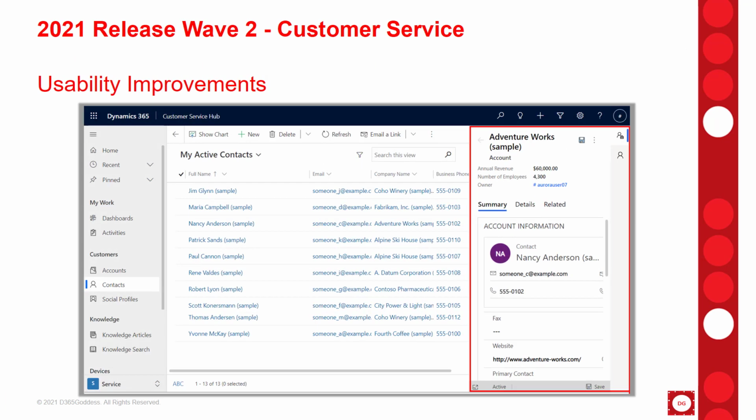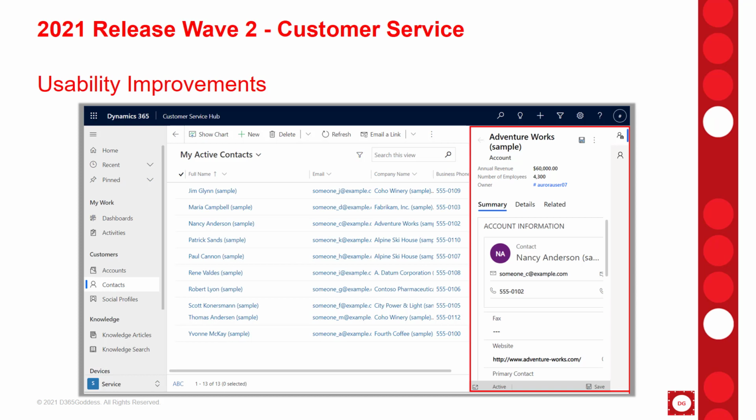Now, there are also going to be some usability improvements in the customer service workspace and the Omnichannel for Customer Service apps. If you've read any of the release notes for 2021 Release Wave 2, or maybe if you saw my video from last week about some of those generic updates, then you have heard about this new side pane that you see over here.